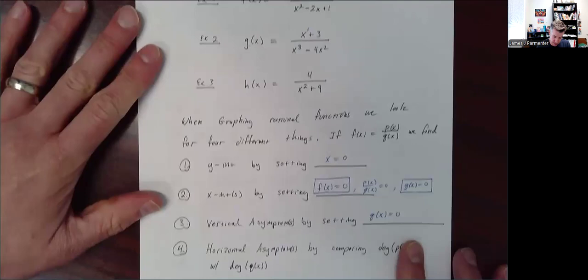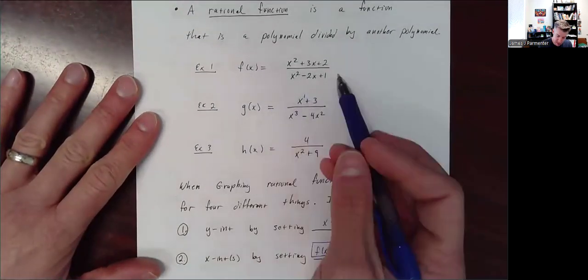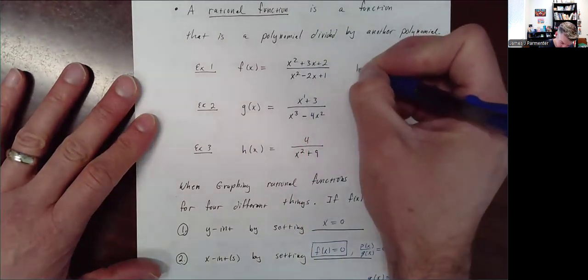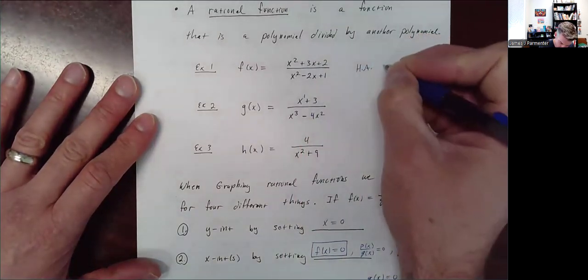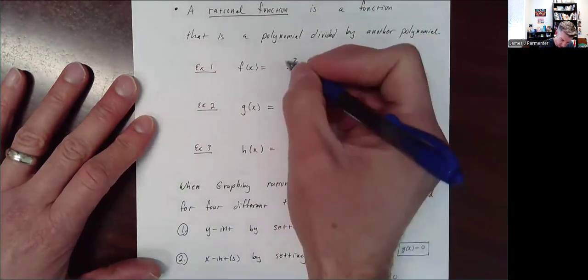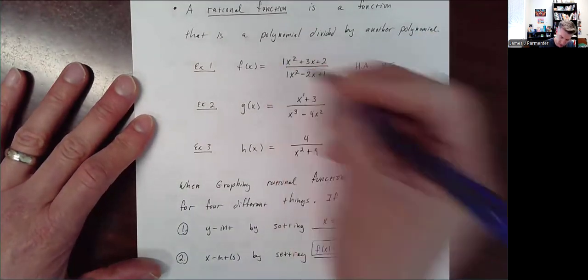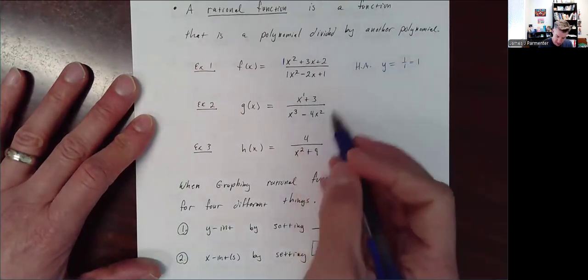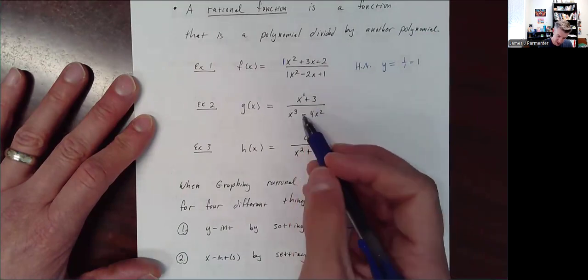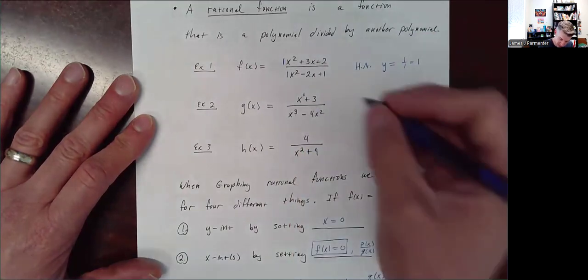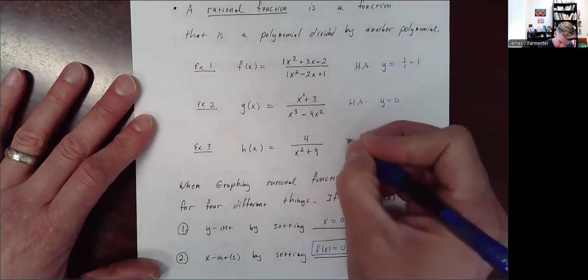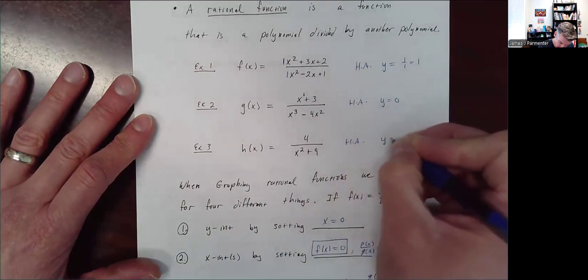denominator. So actually, I'm going to go back up to these 3 examples here and just talk about how this first example, since the degree on top and the degree on the bottom are the same, the horizontal asymptote is going to be y equal to the leading coefficient here divided by the leading coefficient here. So it's going to be 1 over 1, which is 1. Here, since the degree on top is 1, which is less than the degree on the bottom, the horizontal asymptote is going to be y equal to 0. Same deal here. The horizontal asymptote would be y equal to 0.